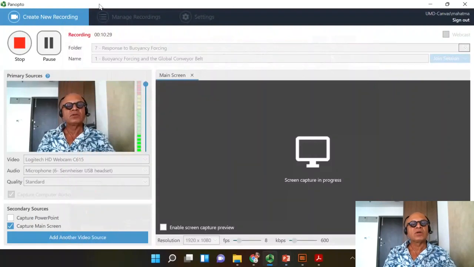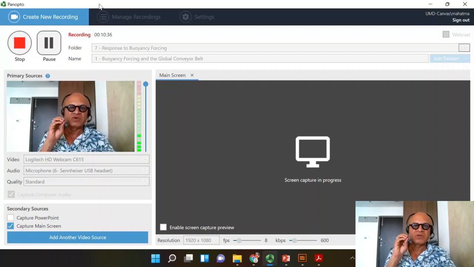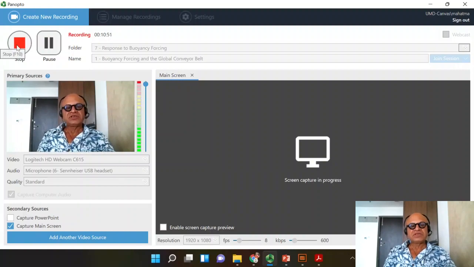Okay, so let's leave this introduction here and come back and add some more details of how the buoyancy forcing drives ocean circulation, called the thermohaline circulation, which again is not really independent of the wind-driven circulation, but it's convenient nonetheless to talk about it somewhat independently of the wind-driven circulation. Okay, we'll continue this in the next podcast.